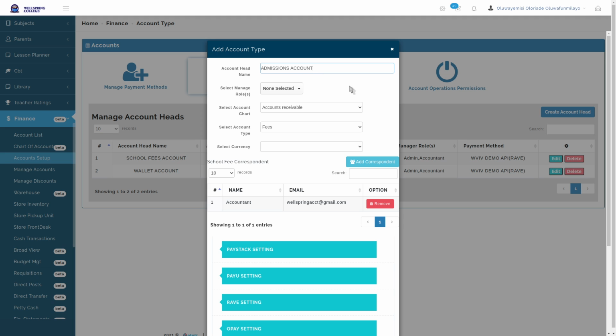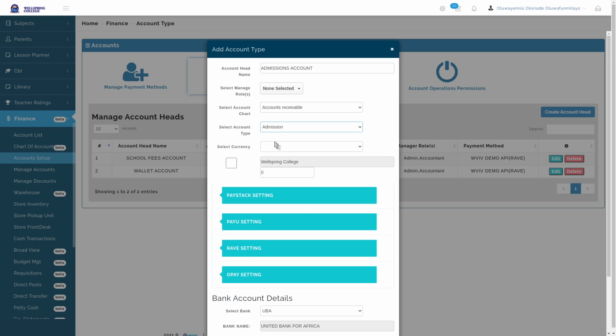Under account head, click on create account head, create an admissions account. Remember that the account type should be admission.